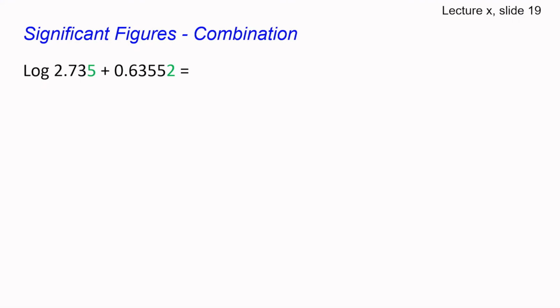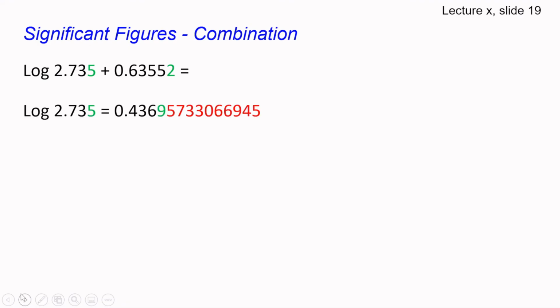Okay, so let's look at nested significant figures calculations. So in this case, we have a logarithm and we're adding it to something. So we still have to track significant figures and add things together and watch where uncertainty is. So of course, the first thing we're going to do is we're going to say, hey, we're going to take the logarithm. This has 4 sig figs, so we need to keep 1, 2, 3, 4 past the decimal place. So there's our uncertainty, but we can't round at this point, right? We don't want to round in the middle of a calculation.